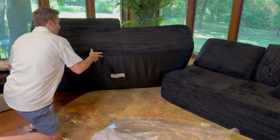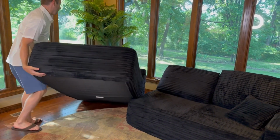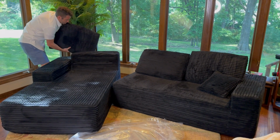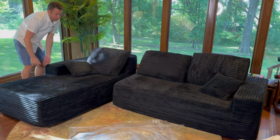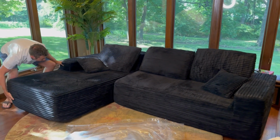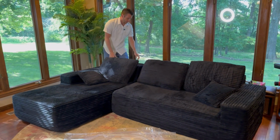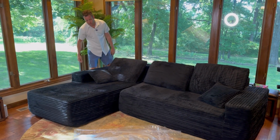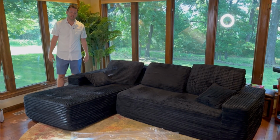Everything about this is very modular, very minimalist, but the fact that it comes with everything that you need, and it has no frame and nothing to assemble. Even right out of the box, this already looks amazing. In 72 hours, when this thing fully cures out and fluffs out, it's going to be really cool. So I'm going to let this sit for the 72 hours, and then we'll come back and show you what she looks like.